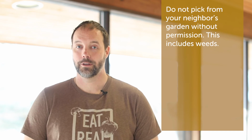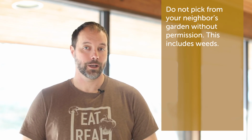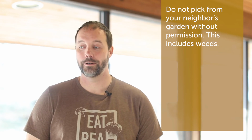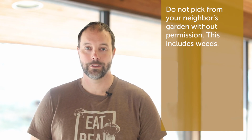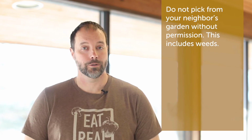The thing to keep out of the garden is your neighboring garden plot's vegetables. So you can pick all your own vegetables, of course, and pick all your weeds and take care of your plot, but don't go picking anyone else's veggies. Even if you think they forgot a tomato and, oh, they'll never miss it, or I'm sure they forgot and it's just going to go to waste and it's half rotten anyway, you can't take it. They might be saving it for seed. It's probably going to go to waste, but you don't know. So you don't want to be sneaking into someone else's plot and taking their veggies.